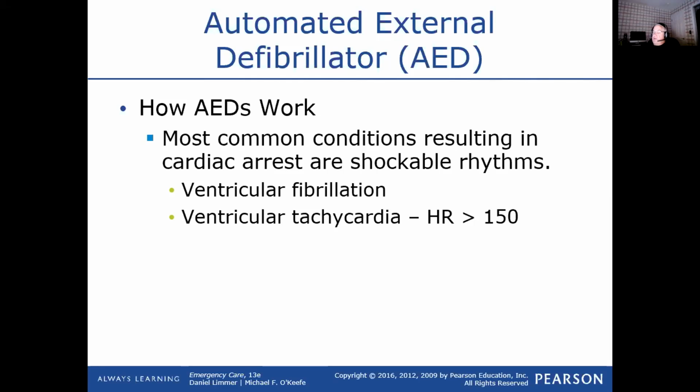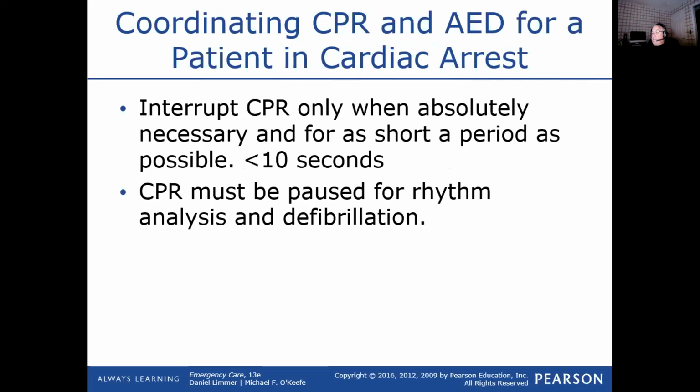So you're not going to know the difference. The machine's not going to say to you, is this VTAC at 150? Do you want a shock? It's not going to say. All it's going to do is analyze the rhythm, and it's going to assume, since you told it to analyze the rhythm and you put the pads on, that the patient's in cardiac arrest and has no pulse. And then it's going to say, okay, it meets the criteria of VFib or it meets the criteria of VTAC. So I'm going to charge up, and when they press the button, I'm going to shock.